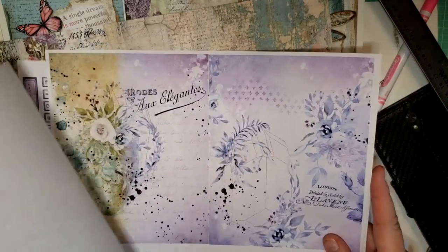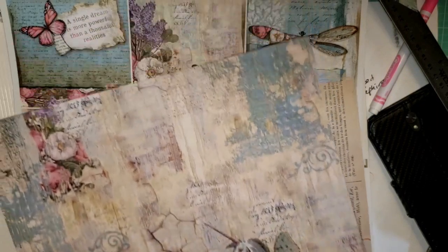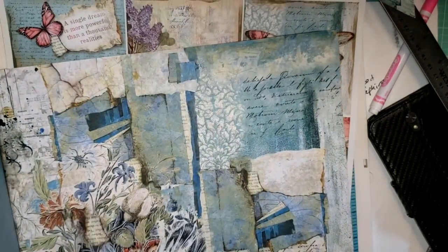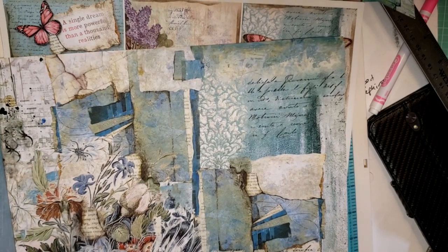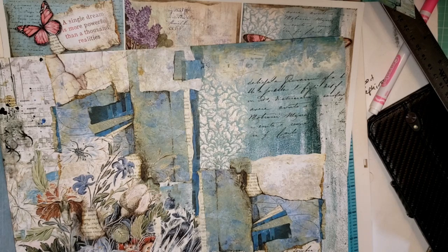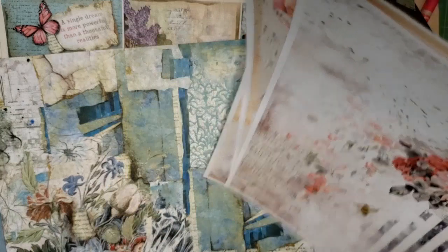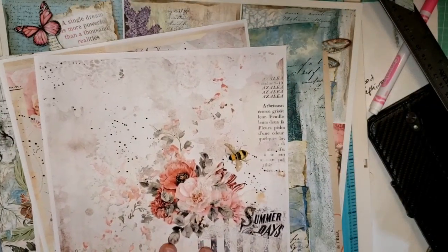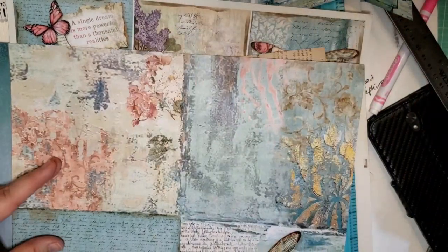So this is where my color started going away. And I was just trying to figure out which pages I might like in here. We might use some of those somewhere. Alright, now I'm going to figure out which pages of these that I want to use. Oh, see, if I did do more of these, I could use them. These could work. I might be selfish and save that one for me. I'm going to keep these pages with it. Probably about 30.